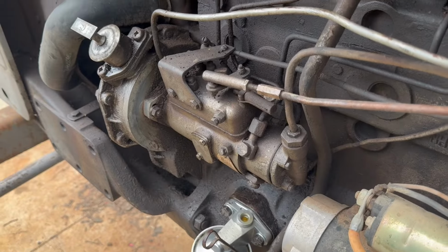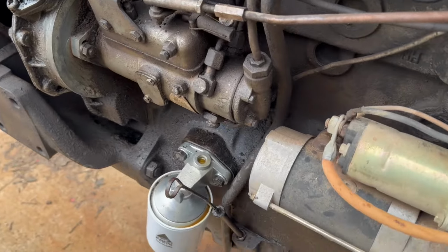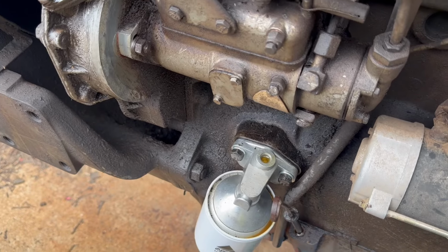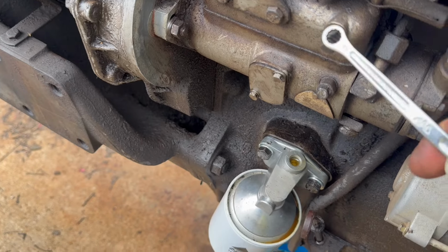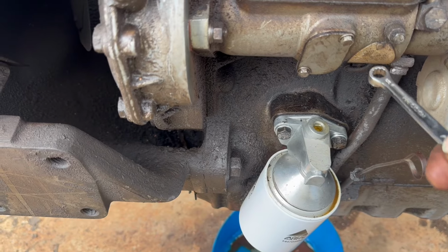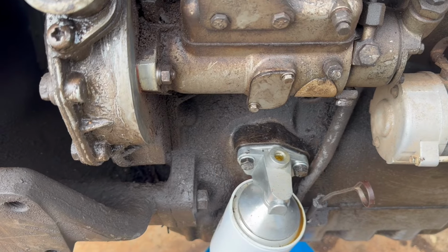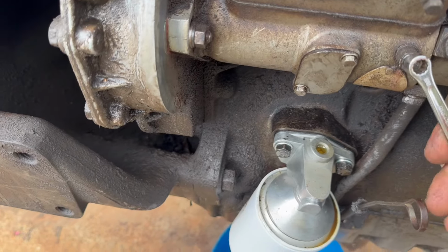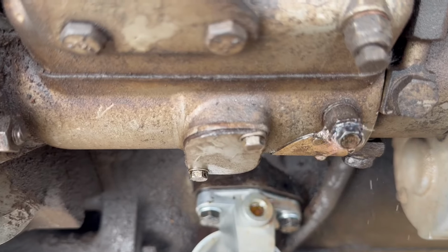I'm gonna move down to the injection pump for the 5/16. There's two on the injection pump. There's one here and one here. You can just bleed it on the top one and leave, but then there'll be an air pocket in the injection pump, and you don't want that. That'll kind of rust things up. So I'm gonna pop this one open. Look at all the air coming out of there.